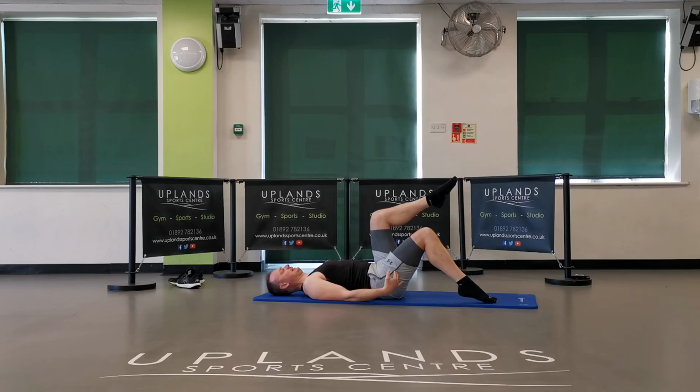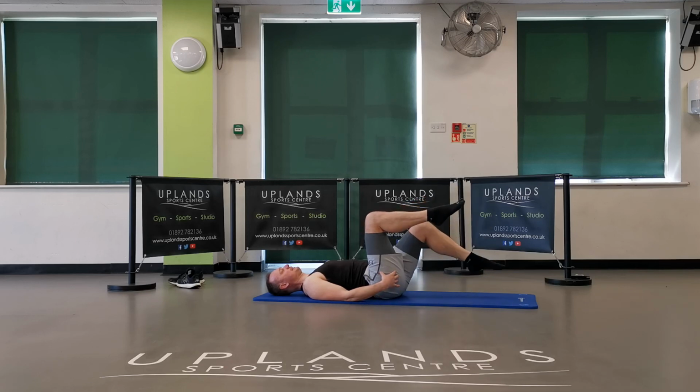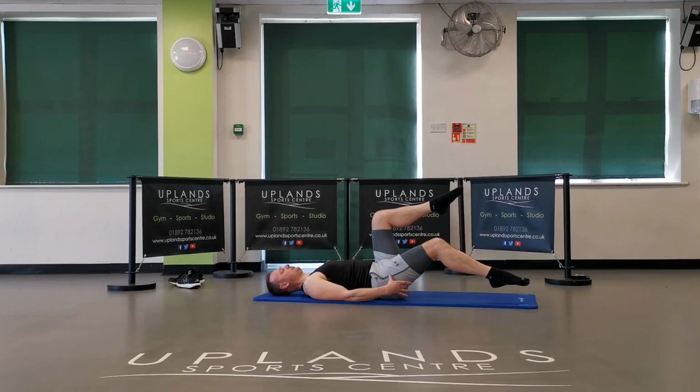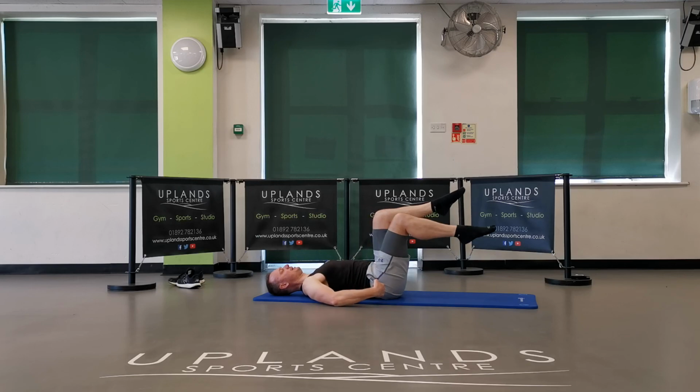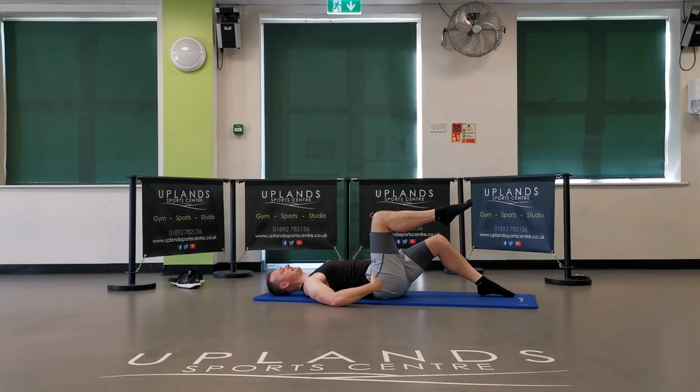How do we make this harder? We'll make it a little bit harder. Again, just float the foot, so I don't bring the foot all the way down to the mat, bring it back up, or take the leg a little bit longer. Now the movement is coming not so much from the knee, it's coming more from the hip here. So hip working rather than the knee itself.